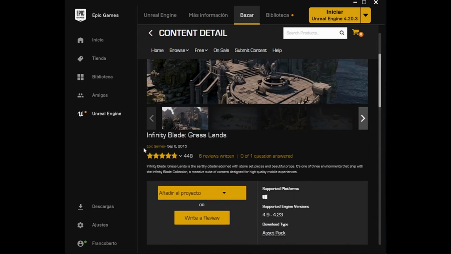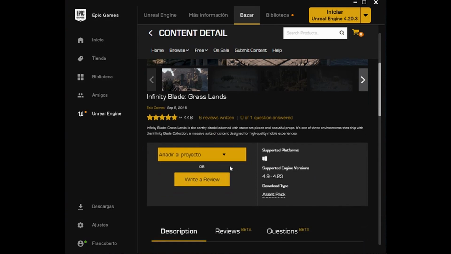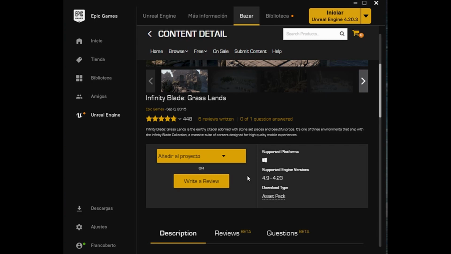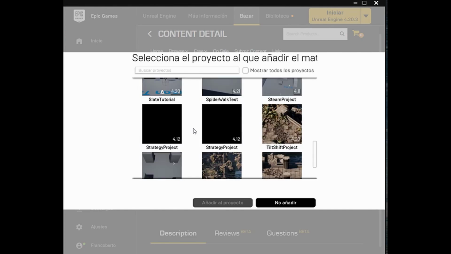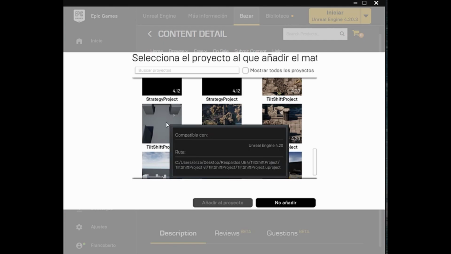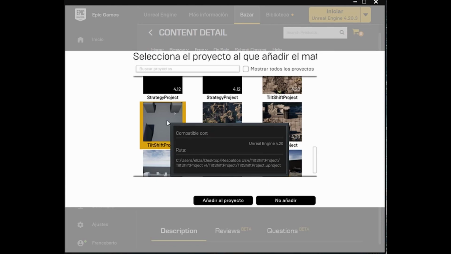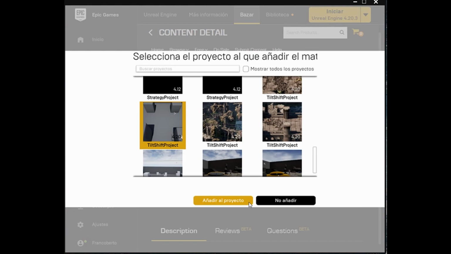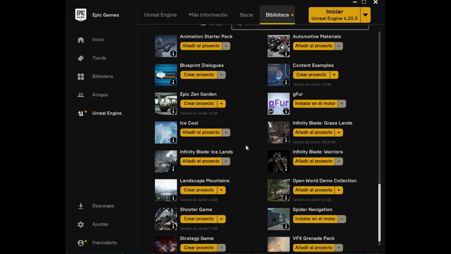If you don't have it already, just click on this specific page and here a button will come up that will permit you to add it to your account. Press that button and then press the button Add to Project and select the project that you want to use. The project that I am using right now is Test Chip Project on version 4.20. I have already added it, so I won't click it again, but you have to click on Add to Project. After that, it will take its time to add it to the project and then it will open it automatically. Now that this has finally been added, let's open up the project.